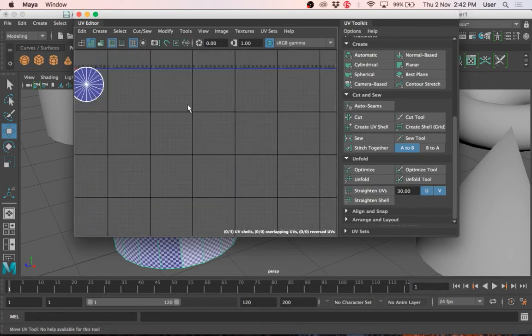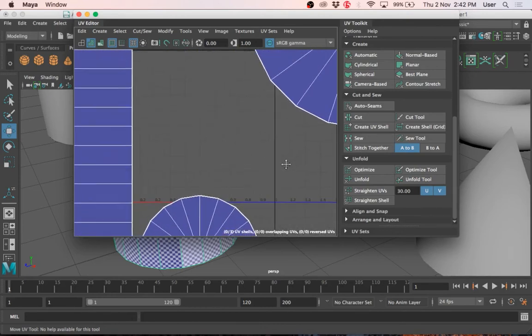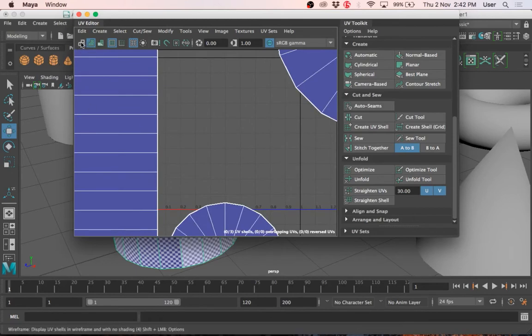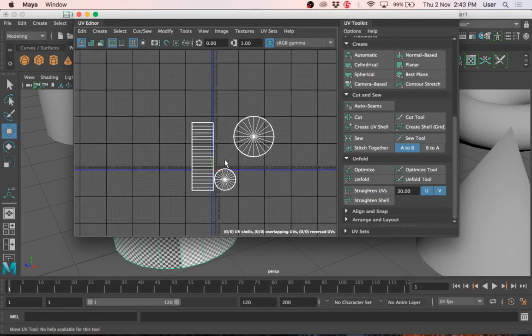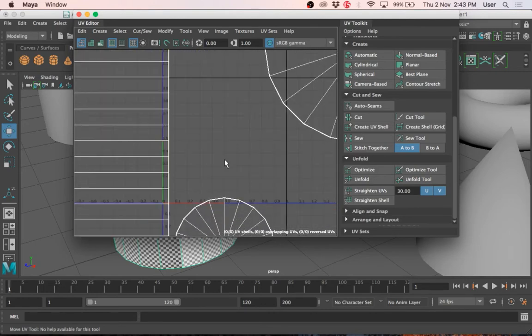But technically we want to make sure that all our shells are packed into a 0 to 1 U, 0 to 1 V, just this box only. It is very strange why you have so much space, but we can only pack it in here. This is one of the more weird rules, I would say, in UVs.